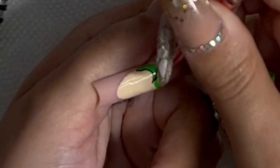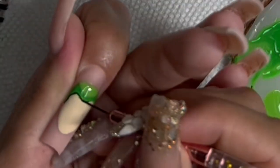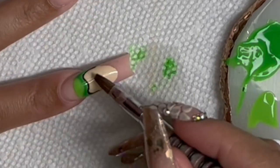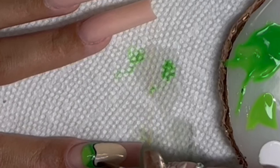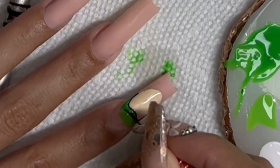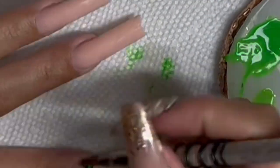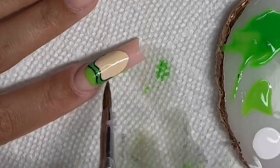At this point, I wasn't trusting the process. I was like, this looks a little weird. So I just had to go over and outline the hat with the black so I could break it down a little bit. Those greens were just looking too close in color for me. So I was like, I need to make sure that I don't have to get another green. And so I just outlined that real quick, and it helped me ease my mind. You really just have to trust the process, guys. It doesn't look like anything at first, but by the end, it'll look great. So yeah, I just wanted to outline it to make myself feel better. So that's what I'm doing here.